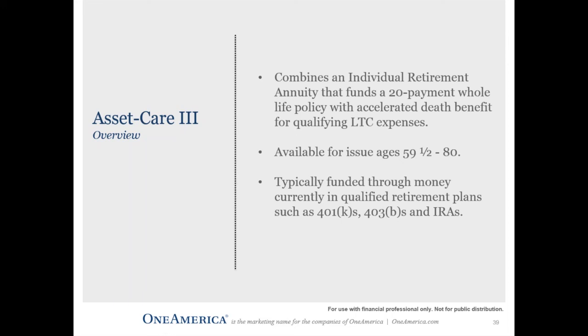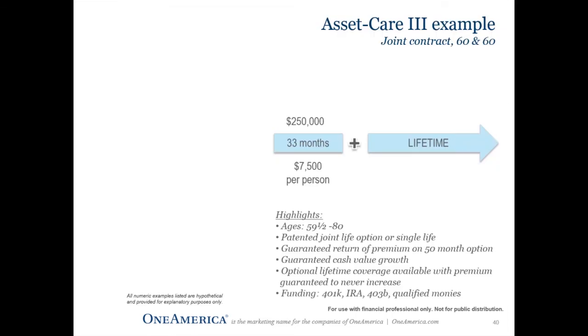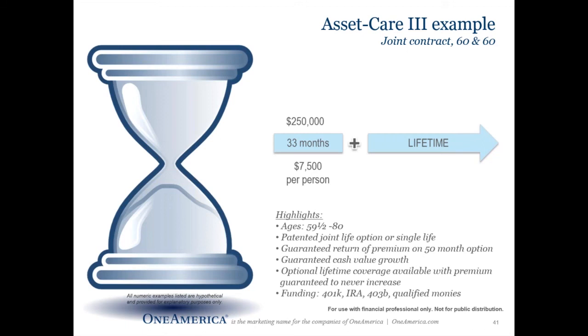Now, many of those same clients have no solution for long-term care either. Here's a way that we can use qualified assets to fund a life-based long-term care solution in one concept. So check it out. We're going to show a quick little visual, and this visual is that of an hourglass. Our product name for qualified dollars is called Asset Care Number 3.